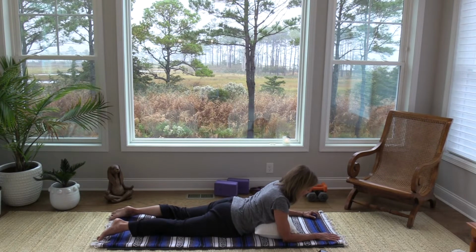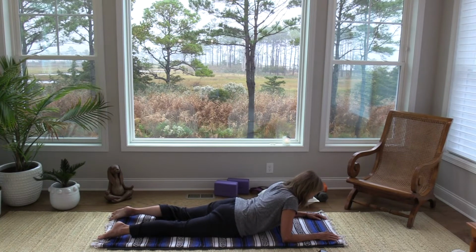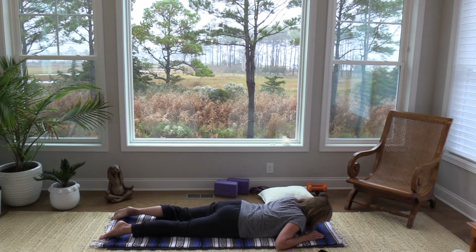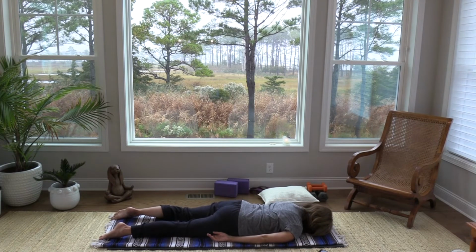And then as you're ready, slide any props that you have away and just gently, slowly transition down to the floor. Let your forehead come to the floor. Just let your arms come down by your sides, and shake it out. Rock your hips from side to side. Take a full breath here.